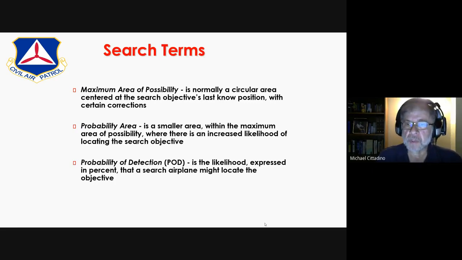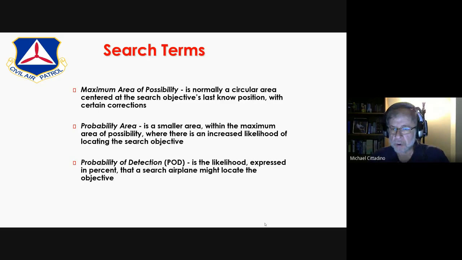The probability area might be restricted by how much fuel we might know the aircraft to have on board. For people, this is similar depending upon how well they can travel and what the likelihood of being able to survive conditions are. And these two things combine to give us a probability of detection. Basically, the probability of detection is the likelihood that we're going to be able to locate an objective. Again, this applies both to ground search as well as to air search. It is basically things like the type of target, the behavior of the target, what the conditions are, what the terrain is. All of these have impact on how likely we are going to be able to get to our target.